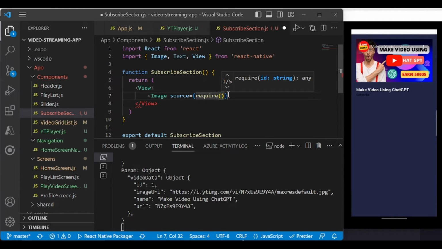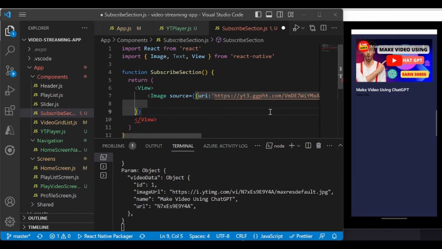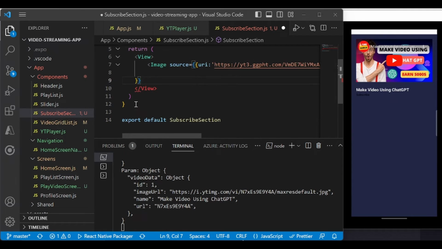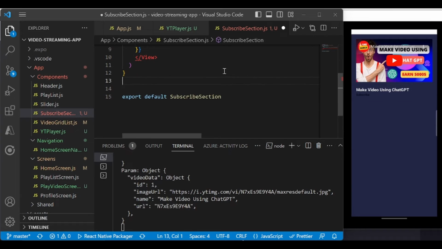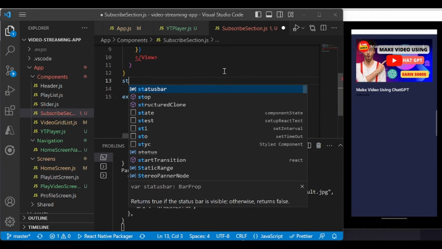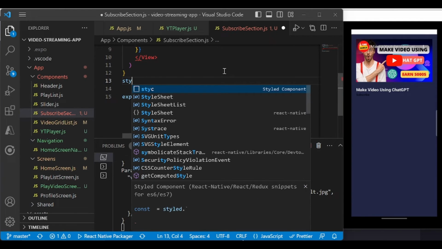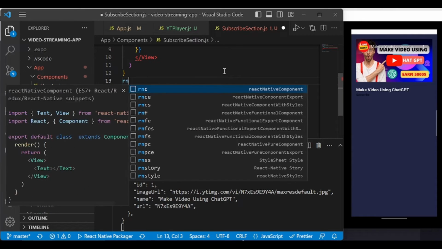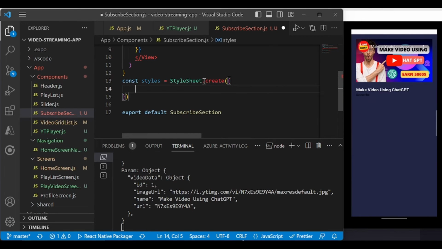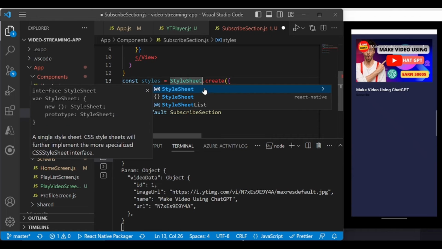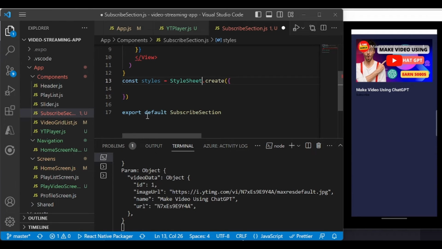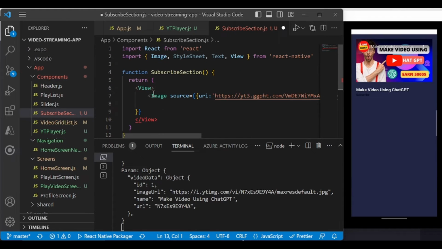or you can define the variable, sorry, URL as well. Just type URI, and we give the style sheet as well. So define the style sheet for this logo. Oh sorry, so RNSS, I need to give the style sheet, import the style sheet, like this. Did I miss anything here?